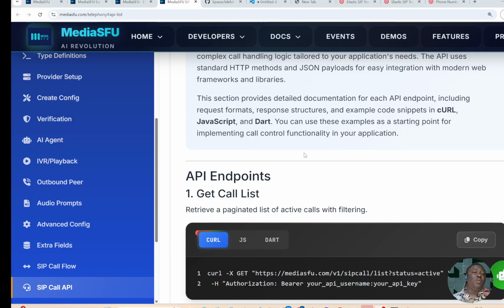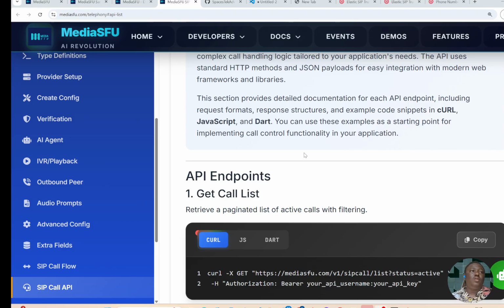But on top of this, if you're using the MediaSFU telephony solution, you'd have to manage your co-workers, their email authentication, their sessions, and everything to do with running your call center. Maybe you just want it as a log to see the transcripts, your summary, and whatever happened with your agent's calls. You probably don't want to use it to handle incoming calls physically. It's still a good point to check out, and then maybe test and see how it goes.